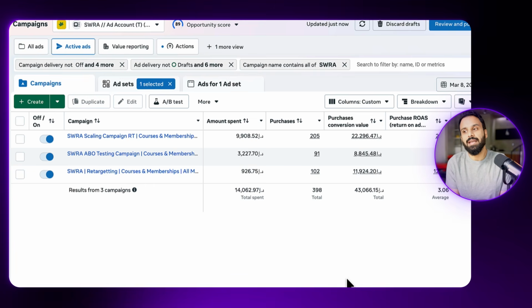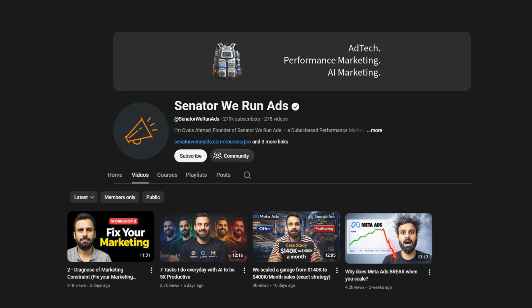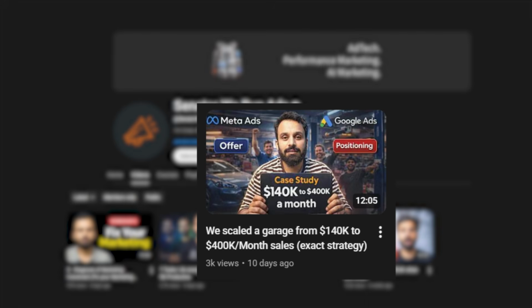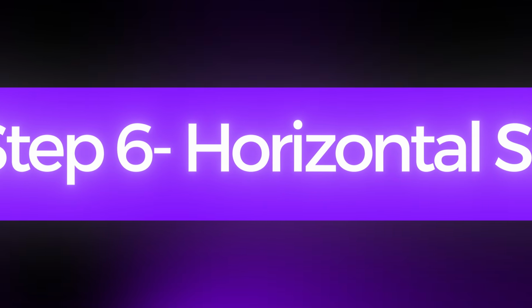Once we ran these campaigns, we reached a very positive ROAS, which we were happy with. But then the other problem that you start facing is scaling. Now, if you want to understand scaling in depth, like what are the things you should consider, we have a dedicated video about that. But for this particular campaign set, there were 2 main things. The first thing was horizontal scaling.